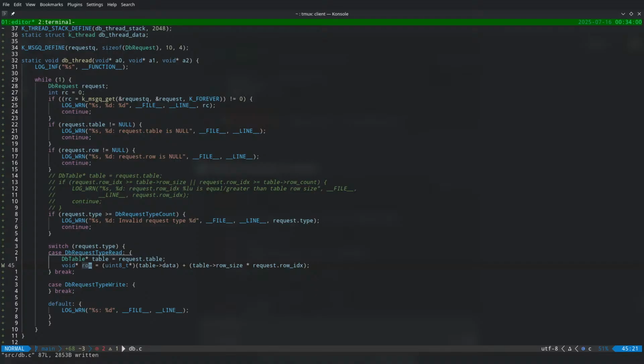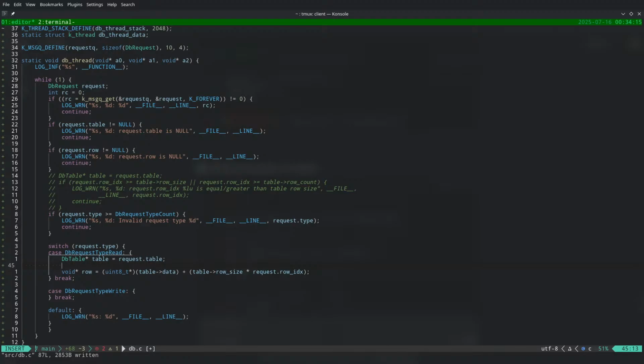But before that, this row index has to be validated. Since it is a read operation, if request.row_index, for this only, I cannot read before I write, so I have to check both the conditions, the row count as well as the row size.